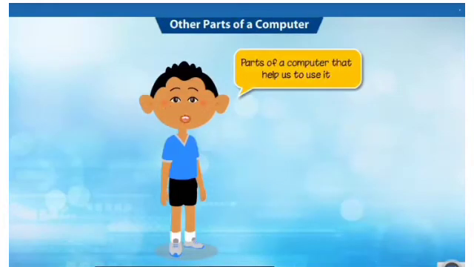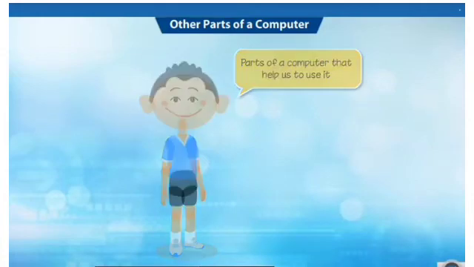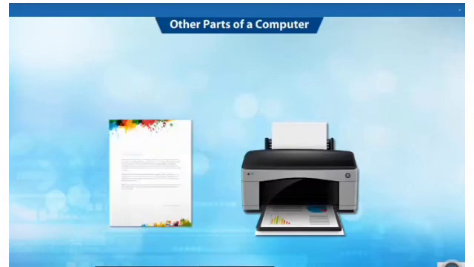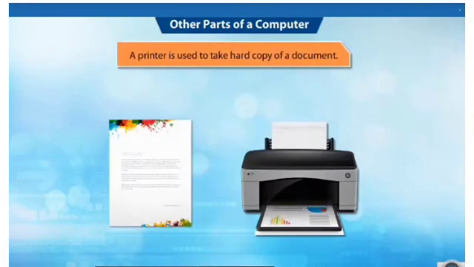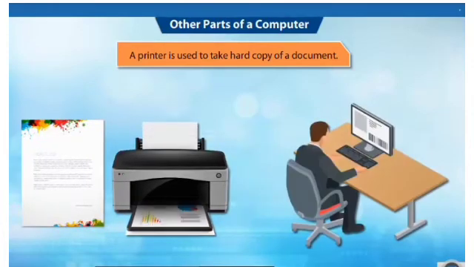Now, let us see some other parts of a computer which are not very essential for its working. This is a printer. The printer is an output device which collects the information from the computer and generates a hard copy of the information. The hard copy is on standard size paper. The printer gives the text or image in the form of printed paper. My daddy uses a printer to take printouts to make permanent copies of documents on the computer.